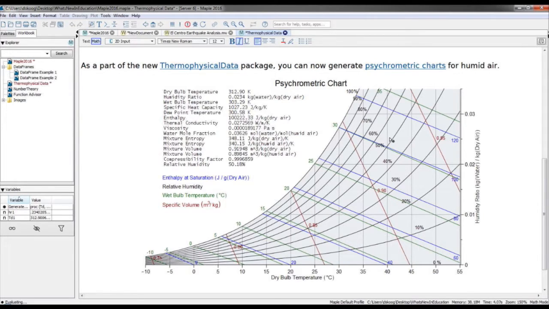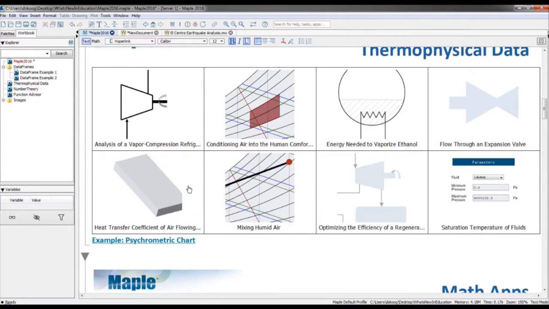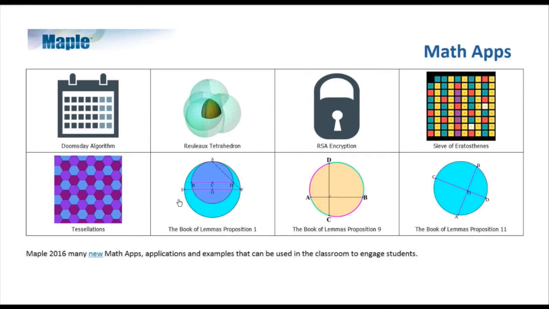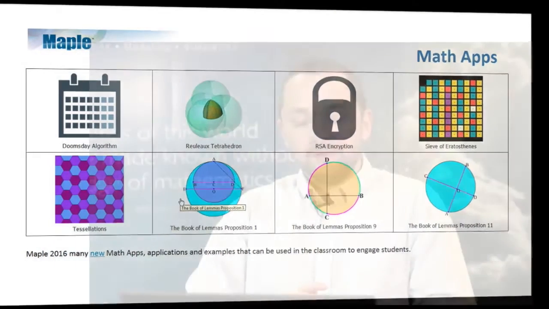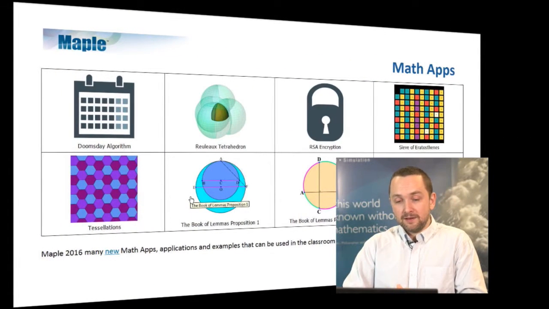So staying within the notion of Maple's application offering, Maple has a lot of math apps. I think last told, we're way over 400 at this point, but we have a lot of different content, and a lot of this content is aimed at the classroom. The thermophysical example I just showed a second ago is a little bit more of the engineering side of Maple. It certainly can be used for any course that you're working with thermophysical data, but a lot of these other examples are more to the core of mathematics courses, statistics courses, things like this.